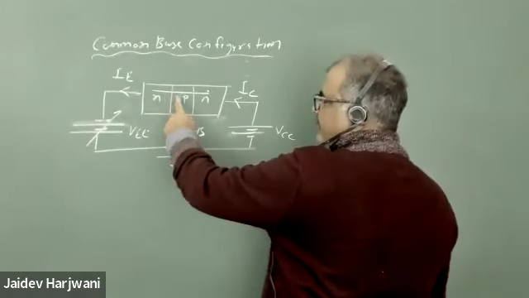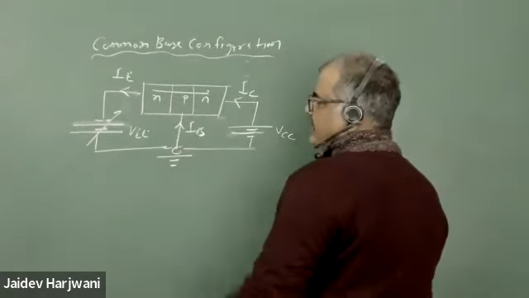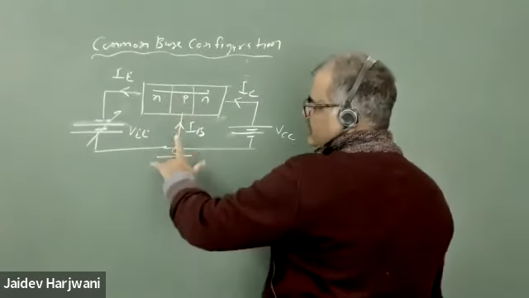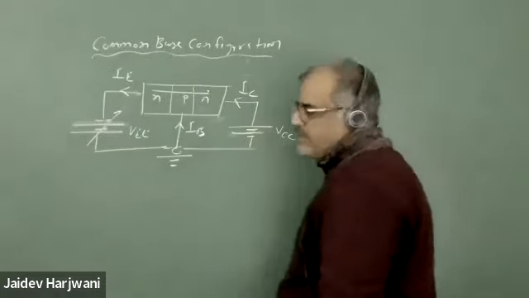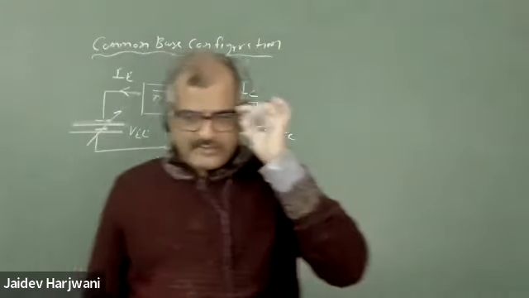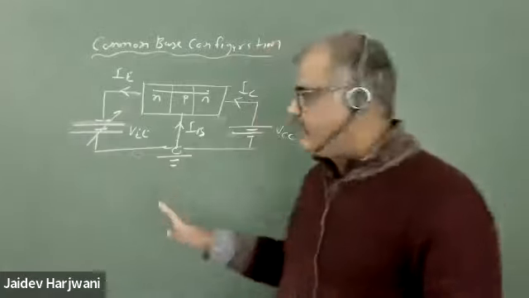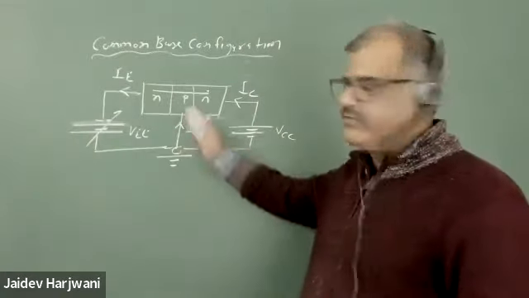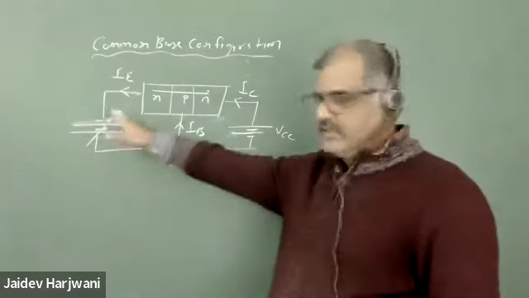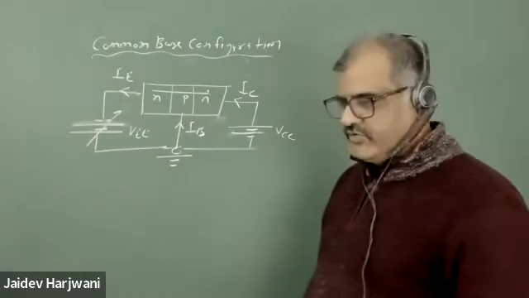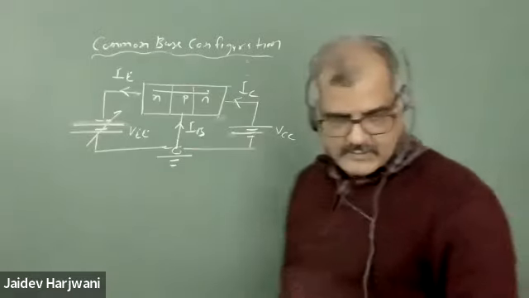Now when these electrons combine with the holes in this region, there will be a depletion of holes, so holes need to come from here. So the IB direction will be towards the base. So the working is the same, only the direction of current changes when you use an NPN transistor. Of course, the polarities also change when you're using the NPN configuration.